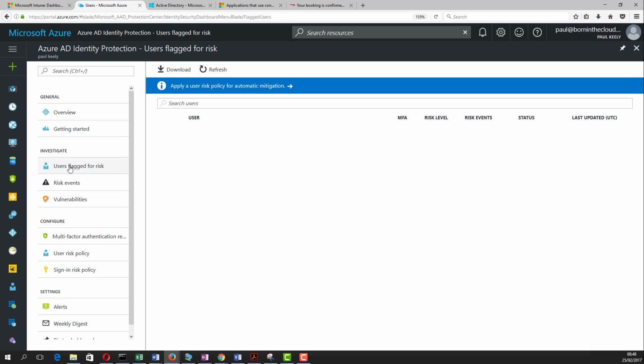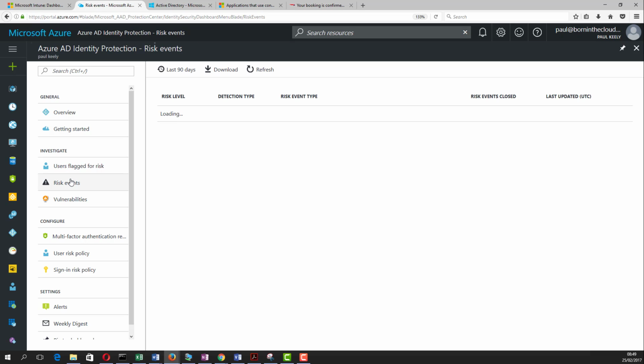So the users at risk is Microsoft has a way of going onto the dark web, going into places where accounts are for sale. We don't know exactly what the details are, but they have a process of, for example, when Yahoo got hacked and they said it was 500 million and then 1 billion email addresses and username and password combinations were discovered. Microsoft has a way of getting in to find these lists on the internet and then cross-reference Azure AD accounts to these lists to see if it can find people at risk. So it's possible that when you implement this, you could actually find some of your end users that have their identities currently for sale right now.